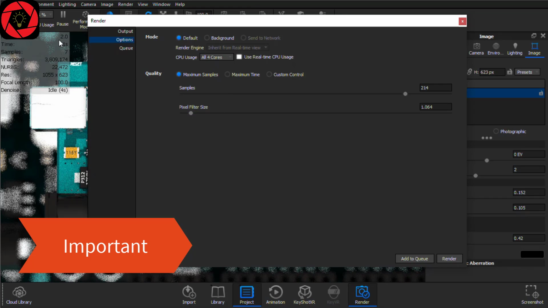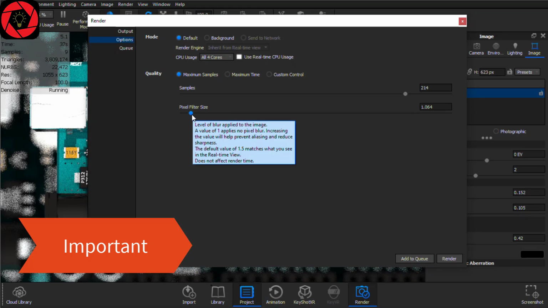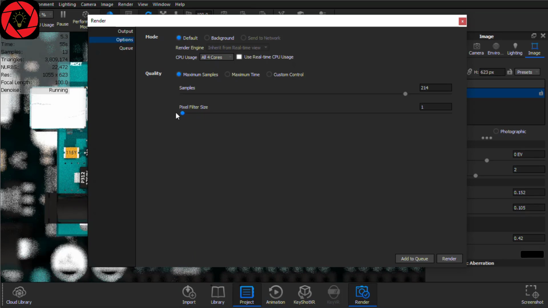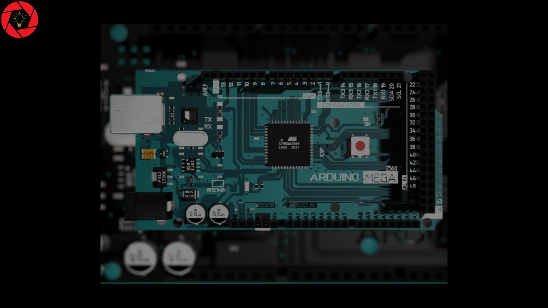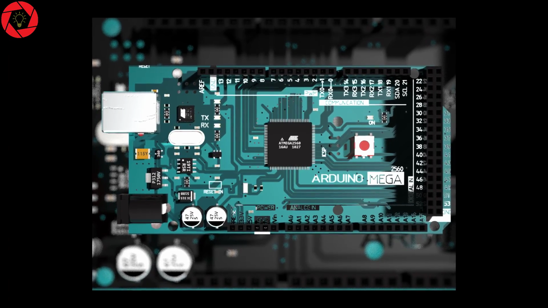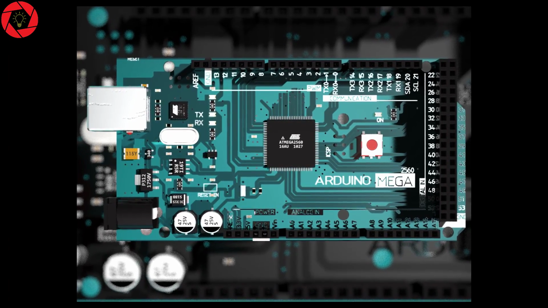But if you use denoise and filter on kind of 4GB RAM like my computer configuration, it will just give you a big hang and it will take a lot of time. So my suggestion is not to take this. If your configuration is high and better, then please go on, choose all cores and then click on the render, and you will get a picture like this. Yes, Arduino rendering in KeyShot.